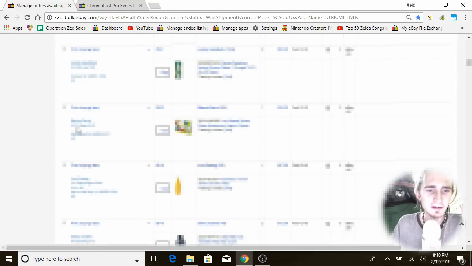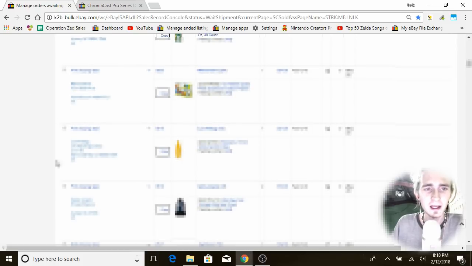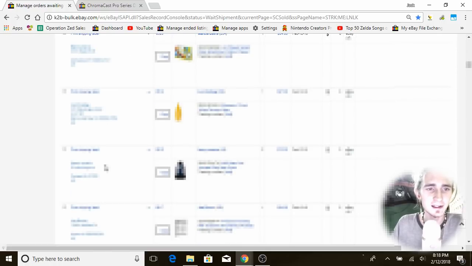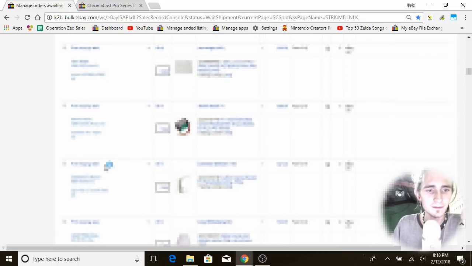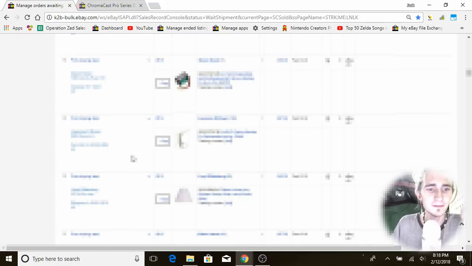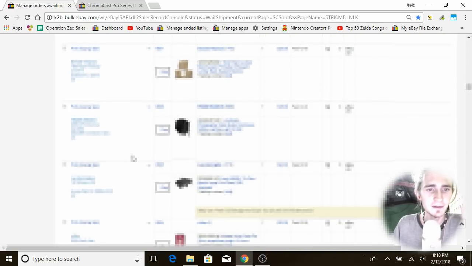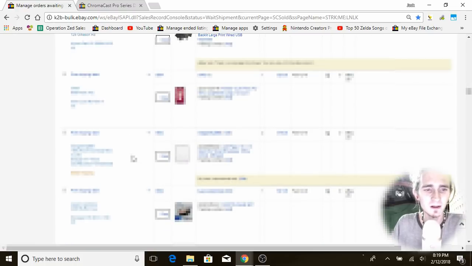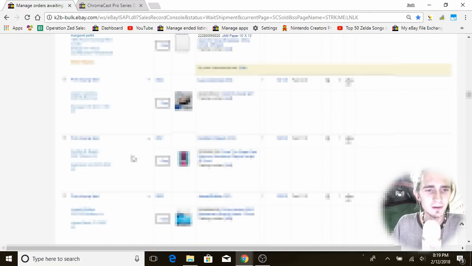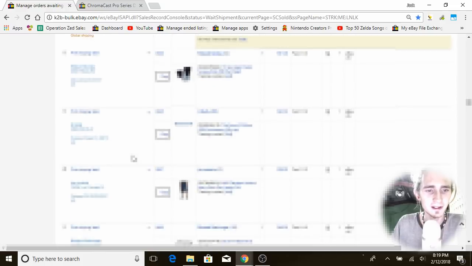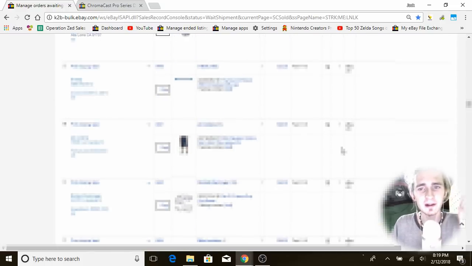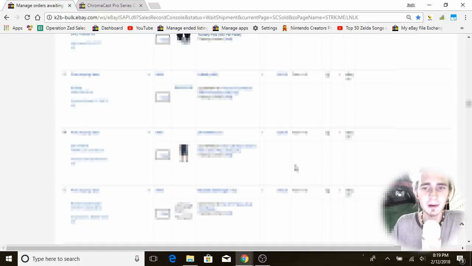It's important to look at the addresses because sometimes one person will buy 2 things separately. They'll buy one thing from you and then another thing, and you make more money if you ship them at the same time. So you have to pay attention to the shipping addresses that you haven't shipped yet, just to see if anything's the same. Usually it's going to be right next to each other. In this situation, I don't think that happened, but that happens maybe once or twice a week. I could scroll down and probably find an example of it, but it doesn't really matter. So we need to order from this point up, okay?